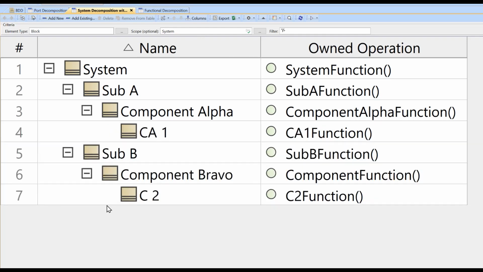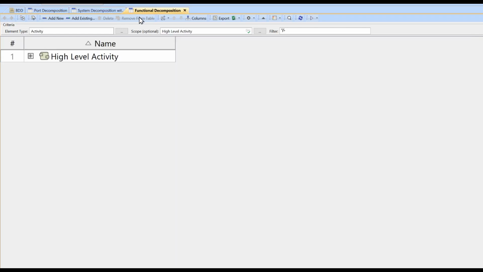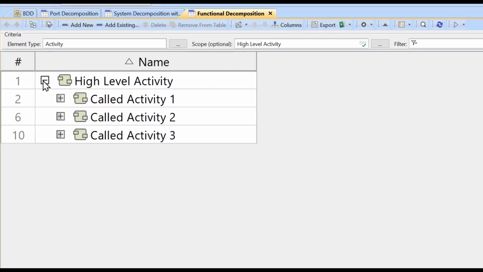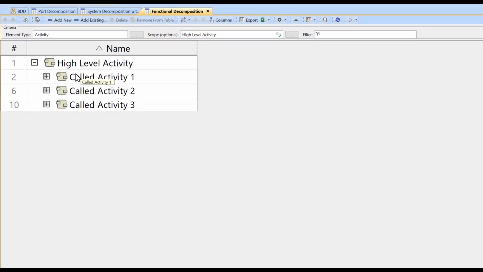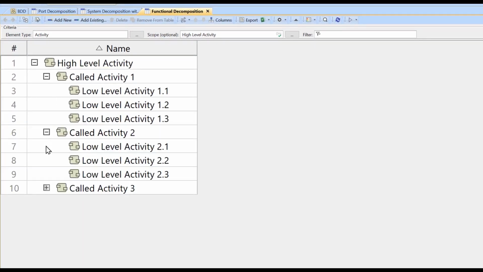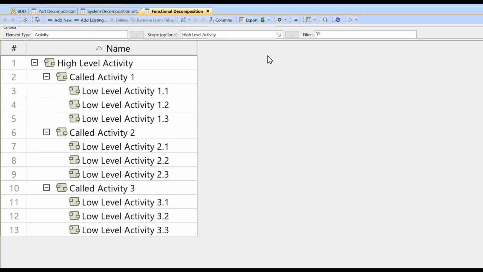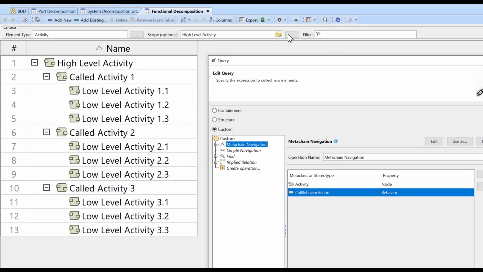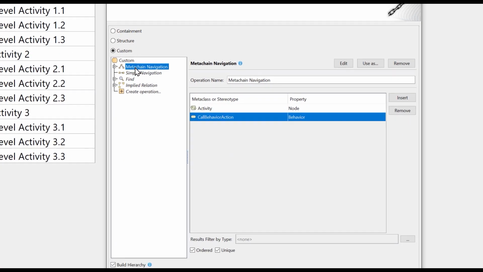So some other examples of when you may want to do something like this would possibly be with a functional decomposition. In this case, I have a high level activity, and then it actually has an activity diagram with some nodes such as call behavior actions that call other activities, and then these go on quite a while as well. Let's look at the meta chain for that. So notice this is again done by using that filter option here, and then you can use the meta chain.